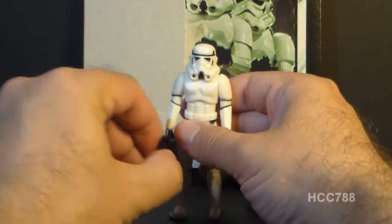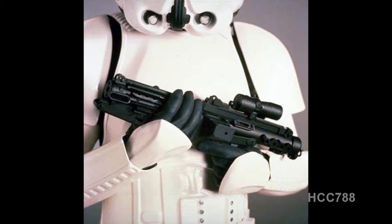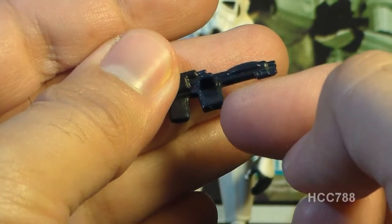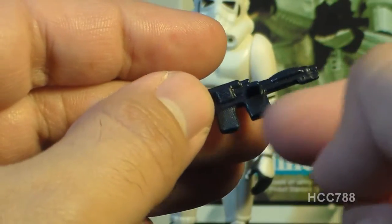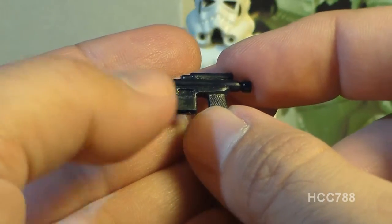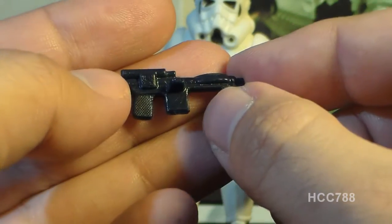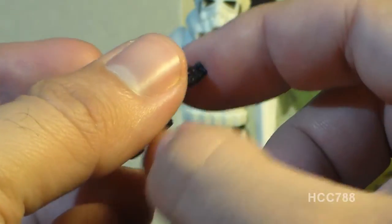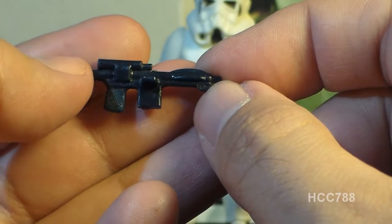Let's look at the figure's accessory. He came with only one accessory — this laser blaster, which has been dubbed the E-11 Laser Blaster. This is a pretty good-looking accessory, but it is not an exact match to what we saw in the movie. It has this extra little rectangular bit that looks a bit like a magazine that would hold bullets, but of course this is a laser blaster so it wouldn't take bullets. It has what looks like a scope, and this other piece that sticks out at the side. The authentic movie version had what looked like a folding stock, but the sculpt on this toy weapon doesn't really look like that. I actually prefer this toy version of the blaster — I kind of like the extra magazine-looking bit; it makes it look like a submachine gun or a machine pistol.